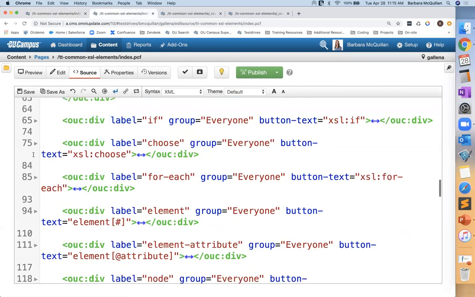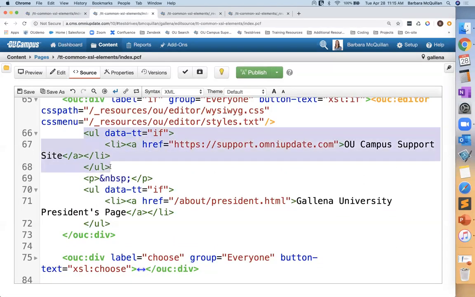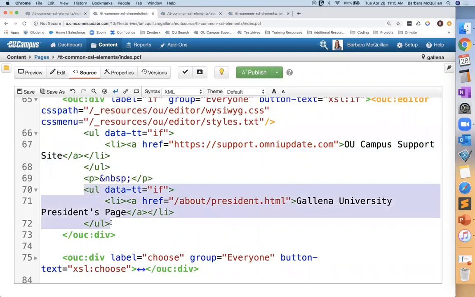Inside of this editable region, I essentially have 2 unordered lists. I'll explain why I'm separating them into 2 unordered lists in just a little bit. But I have my 2 unordered lists here. Inside each one, I do have an LI. And then inside of each of those, I have an A tag. The first one is a link to an external site, starts with the HTTPS. My second one here is an internal link, so it's using a root relative path here.